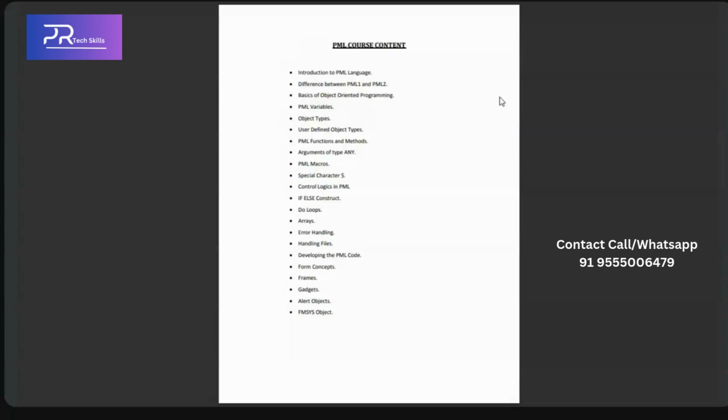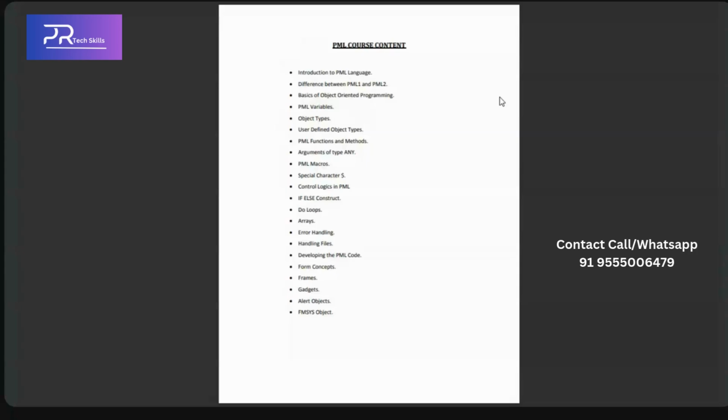We will be learning how to handle errors while writing in the PML programming language, and this concept is very common to every programming language, not only PML. We don't want to throw random errors to the end user who is using the application. It should show a meaningful error or warning so that the user will understand what is going wrong. That is what we are going to learn in error handling.